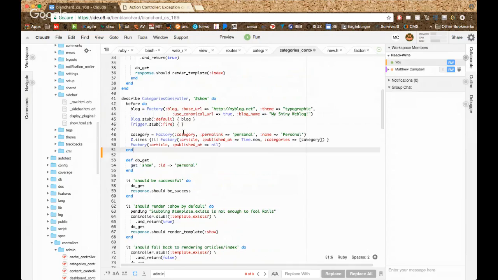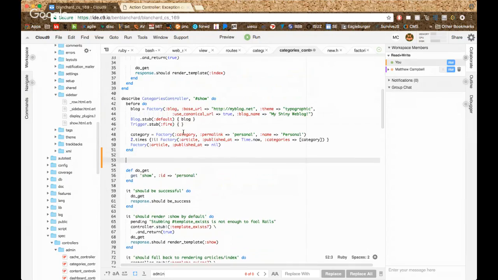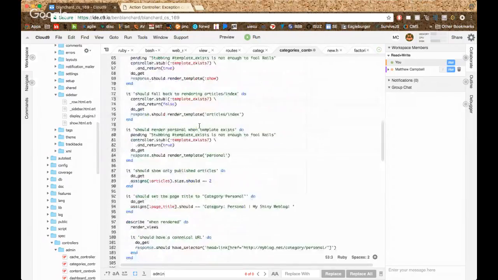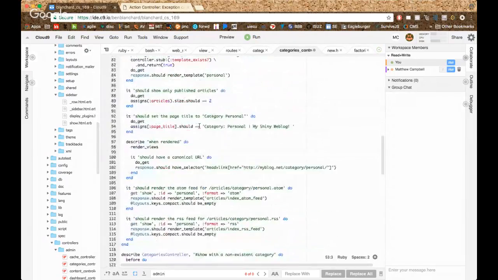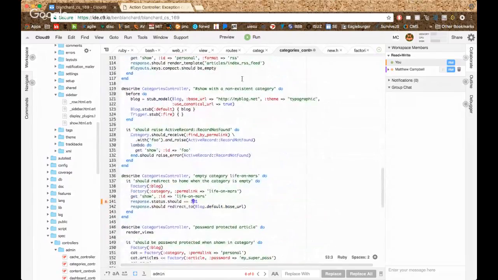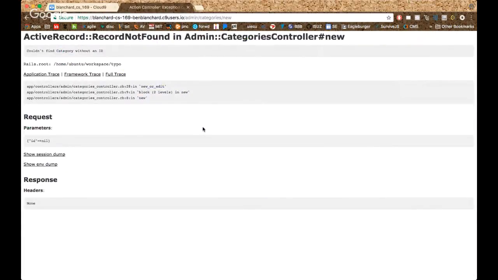Okay. All right. So now here we are in the categories controller area of our test. And I found this one where it says show the non-existent category, and it says it should raise record not found.